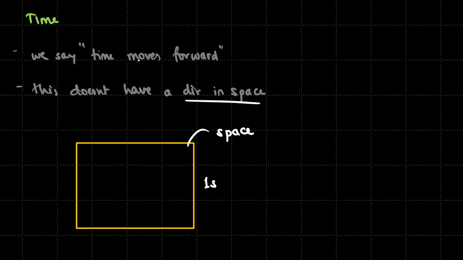So when we are talking about time moving forward, we are actually talking about the order of events, not the direction in space. This and this are not the same. So I hope I cleared the misconception. And when we are talking about time, we are always talking about time intervals. Even though I said 1 second, it's actually talking about a time period. Suppose A to B took 1 second.